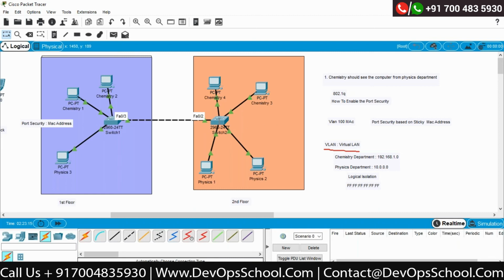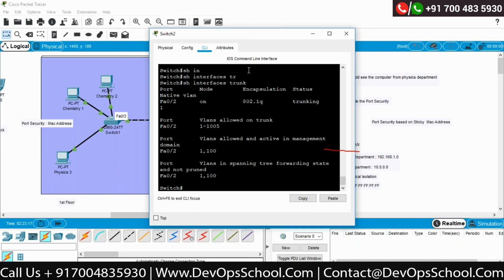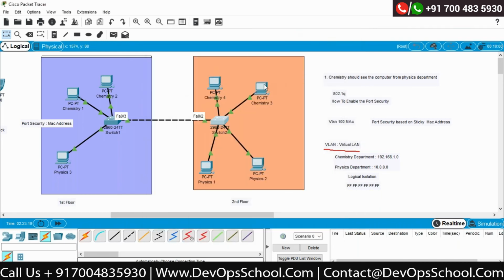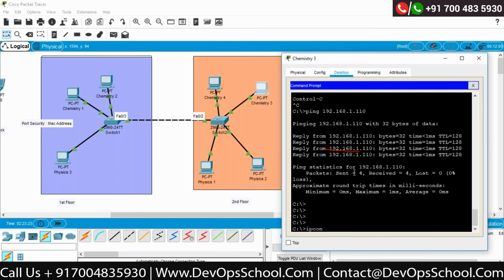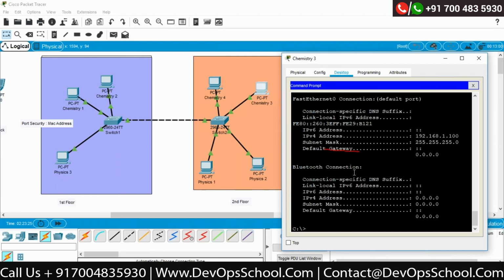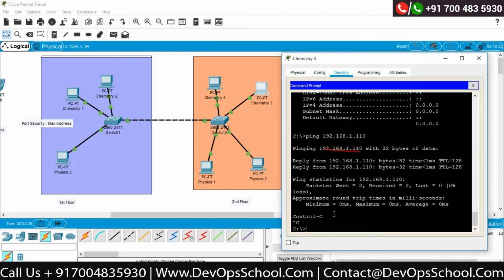Correct? Now let's go to the chemistry computer and check. Okay, it is VLAN 100, so I know that ping 192.168.1.110 is going to work.